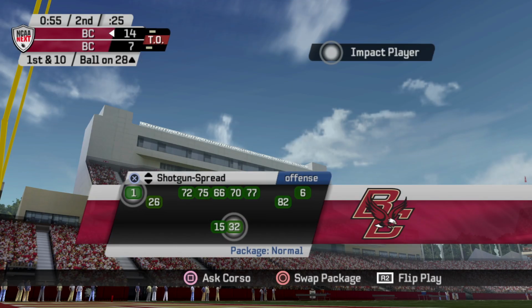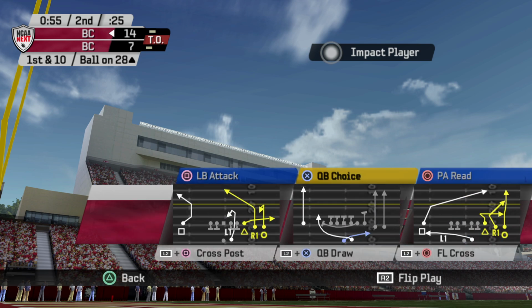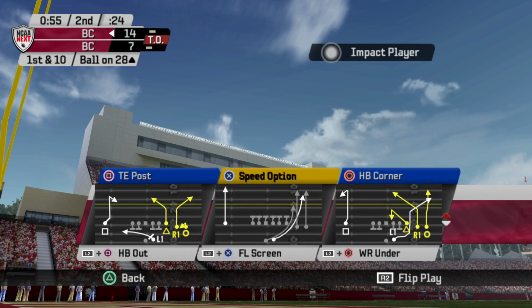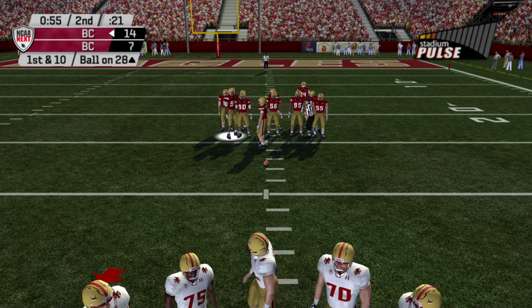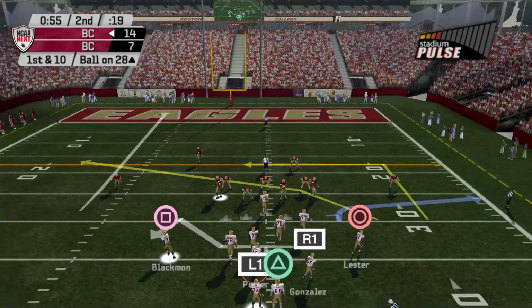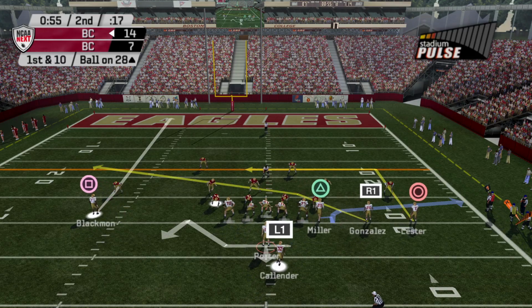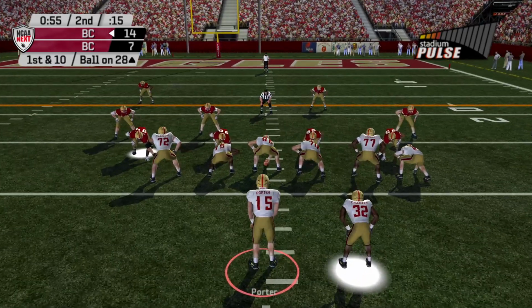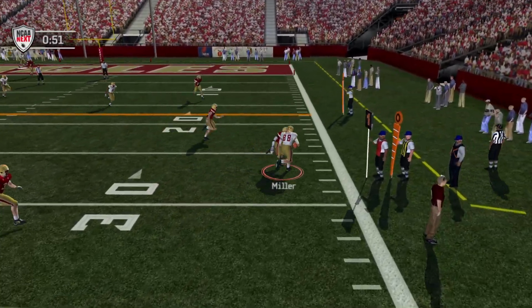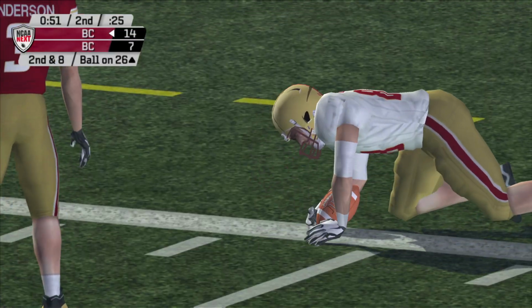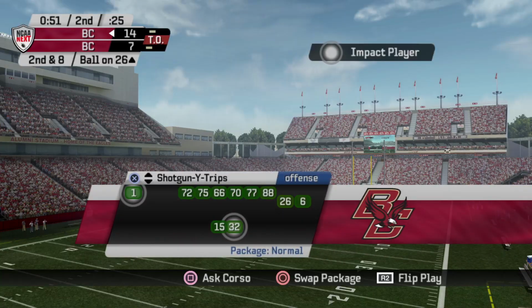Stops the clock. From here, we can go back to wide trips. We can try. I love this play. It is flanker cross. It's good off either hash. They're going zone. I'll probably either go to that crosser, Gonzalez, or I'll probably go to the tight end. I don't see a hole over the middle. So we'll just go to the tight end. Did I get out of bounds? And I did. Good. So it's 2nd and 8.